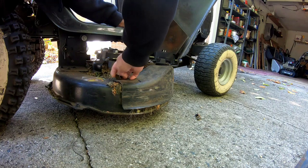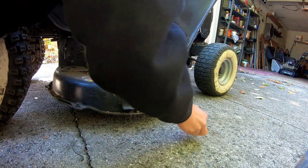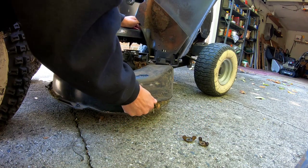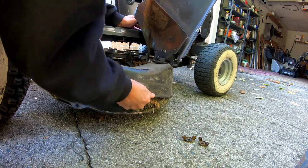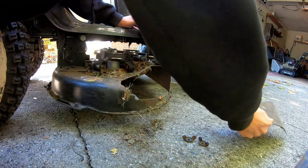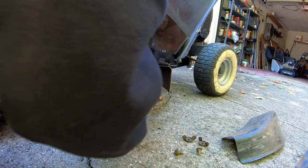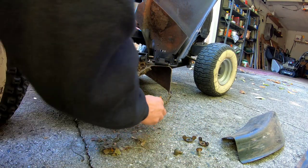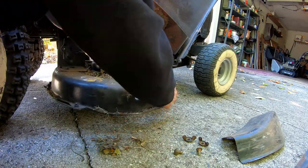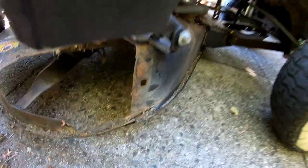They're all in different locations with different models, such as the Craftsman LT1000s. It's really a plastic one and it has these rubber bands that just clip on, which is a lot easier to remove. But the Murray one, I think they have a metal one and a plastic one. As you guys recall, I welded this a while back. It looks okay.